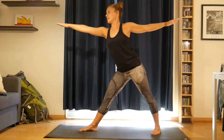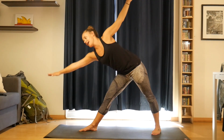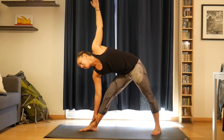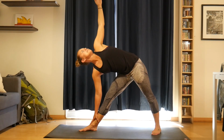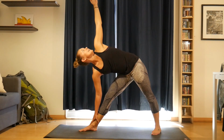You'll start to reach your right fingers forward, left hip reaches back, and then let your torso lengthen as you lower your right hand down onto your shin, or it could come to your ankle. You could grab hold of the big toe or place your fingers on the outside of your foot. So lots of options, but give yourself space to open up. And then if it feels okay on your neck, turn your gaze to face up towards your top hand.